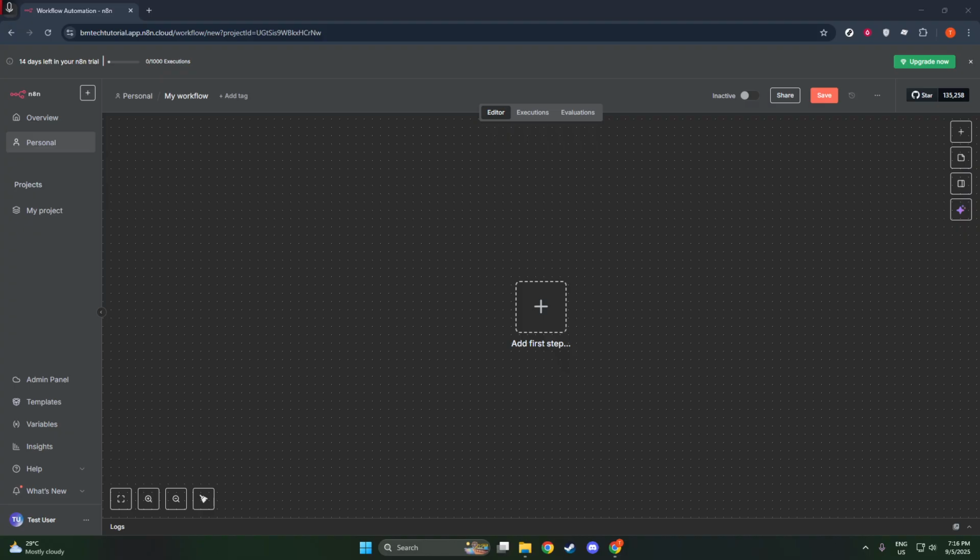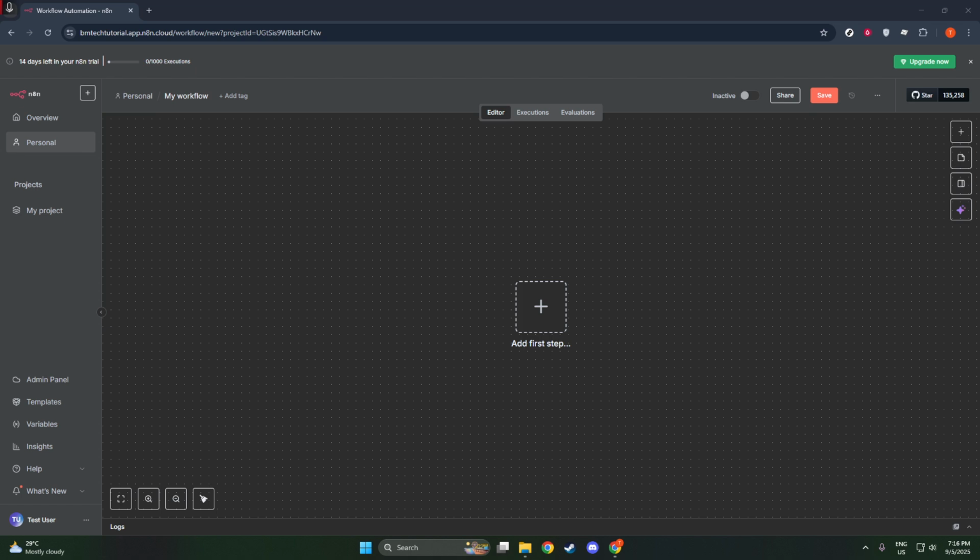This is where your entire process will take place, so head over to your N8N dashboard and start a fresh workflow. Take a moment to think about the specific tasks you want to automate, as having a clear goal in mind will help guide the setup process.